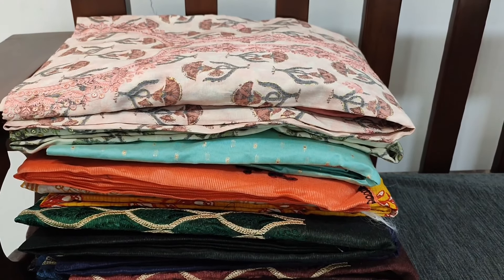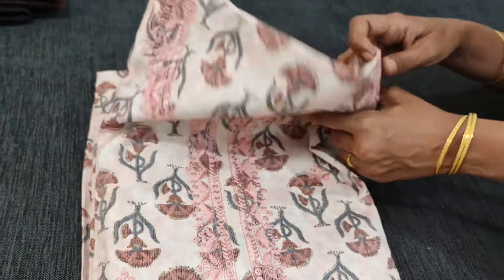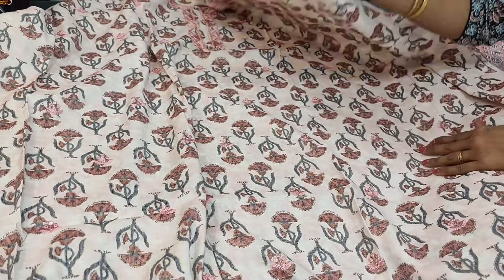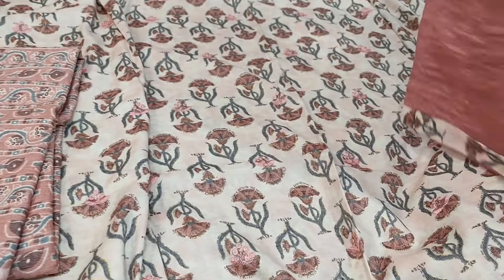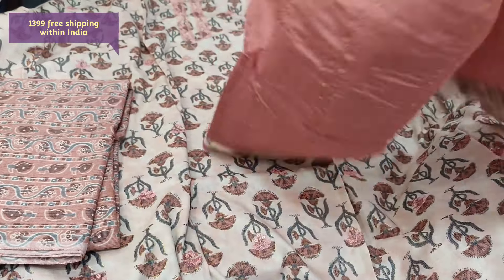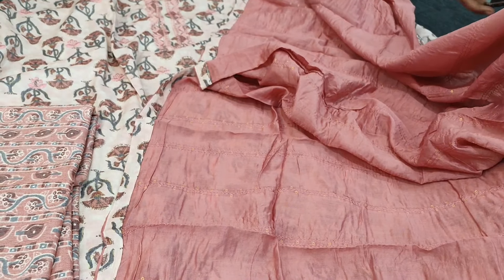Next we are going to see dress material in modal fabric — soft and flowy kind of material — in pastel pink color with embroidery and sequin work on the yoke and printed all over. These are premium modal, very very soft, comfortable fabric for office wear. Front and back have the same kind of print. Lining is optional — the fabric is not transparent. We have printed modal bottom and dupatta in soft silk cotton with sequin work. Tapings are provided on all four sides. The dupatta is onion pink shade, top is pastel pink. Cost of the set is 1399.